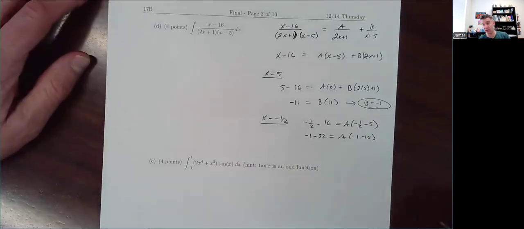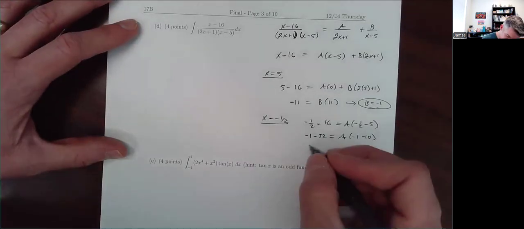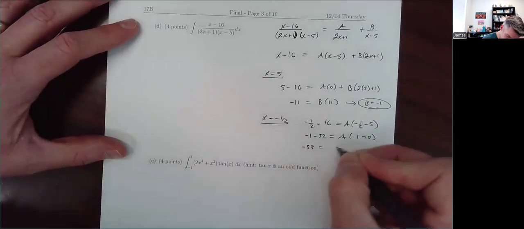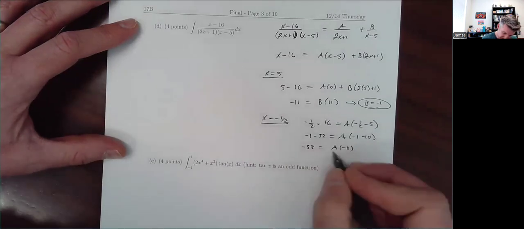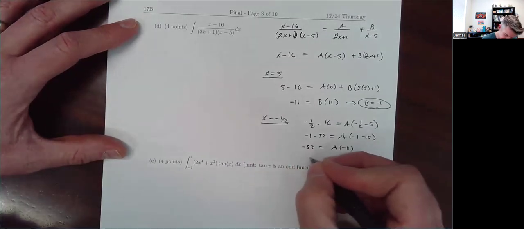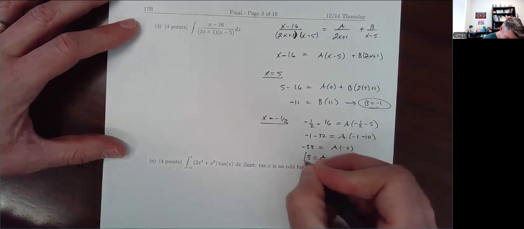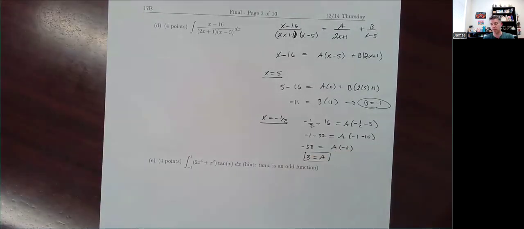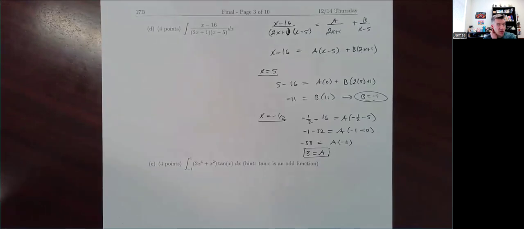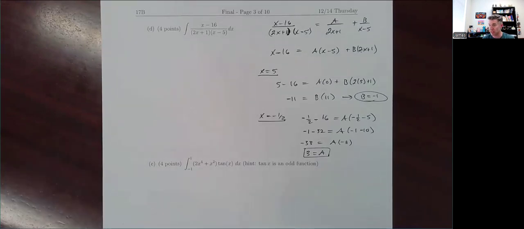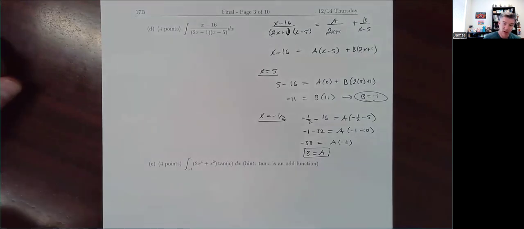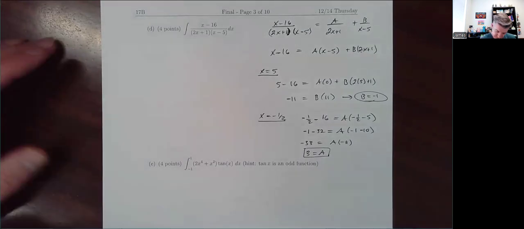I could have picked negative 2, that might have been better. On the left-hand side, we have negative 33. On the right-hand side, we have a times negative 11. And negative 33 divided by negative 11 is going to be 3. There's certainly other ways to have dealt with this, but this seemed like a good way. So oftentimes when you've got an equation with fractions, one thing you can do to make it easier is multiply both sides by that common denominator and just get rid of those fractions. It's only true if you have an equation, not just an expression.